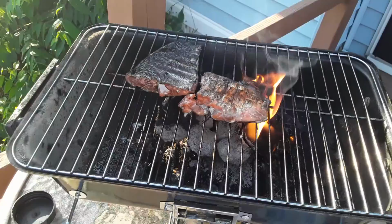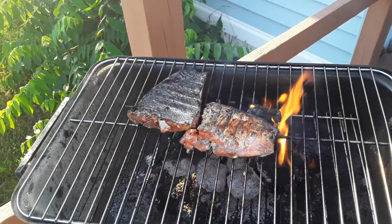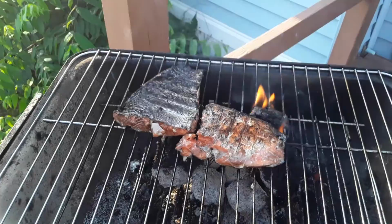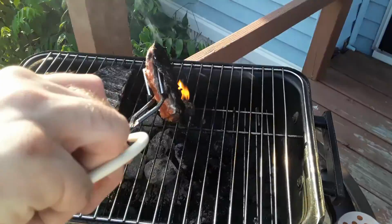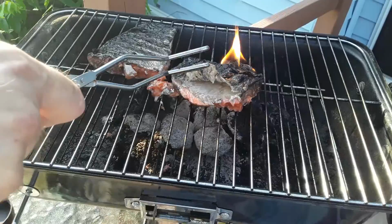I've never grilled fish at all. You're doing pretty decent for never having grilled fish. I've never actually had fish on the grill before. And you seasoned it on the correct side. That I will tell you. You always season the fillet side. I don't season the skin. Look at how that skin just comes right off. Oh yeah. Crispy critters.